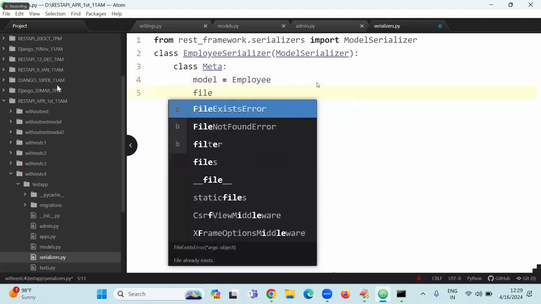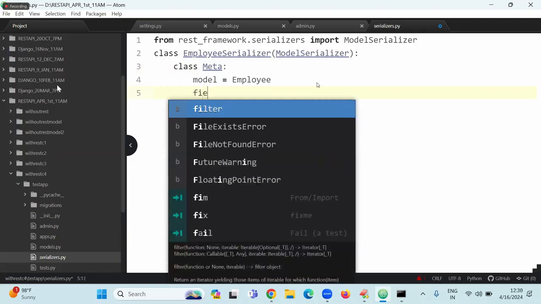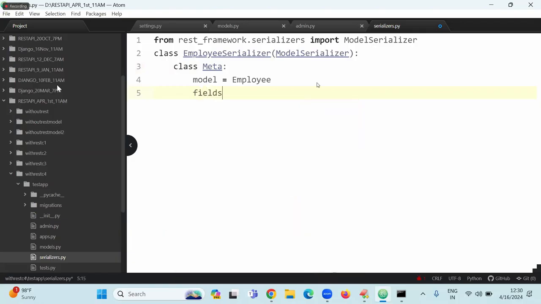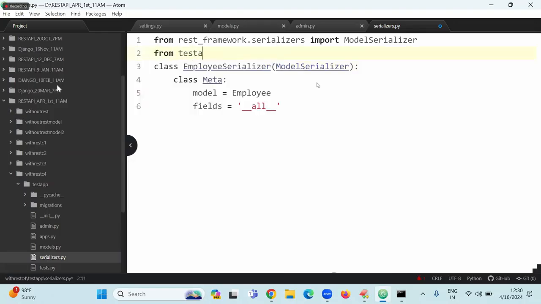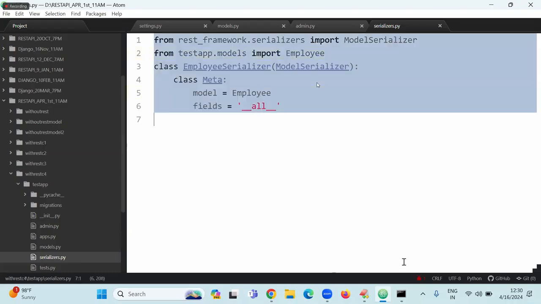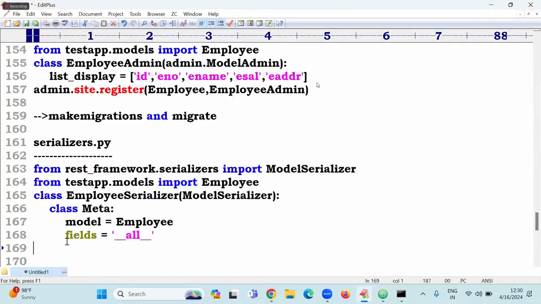How many fields? fields equal to __all__. But this Employee is available from test app dot models import Employee. This is the serializers class. Now finally mention the view.